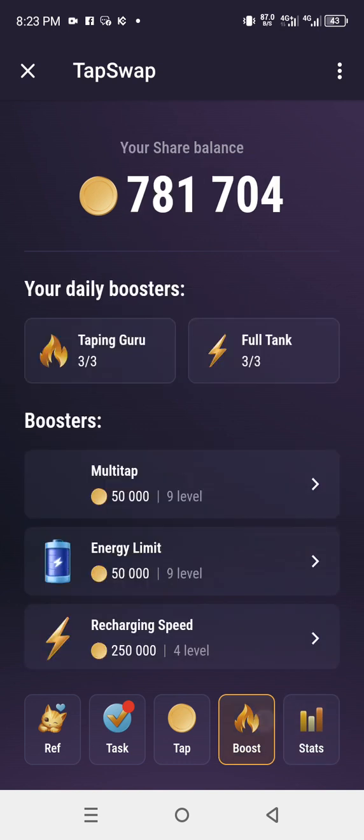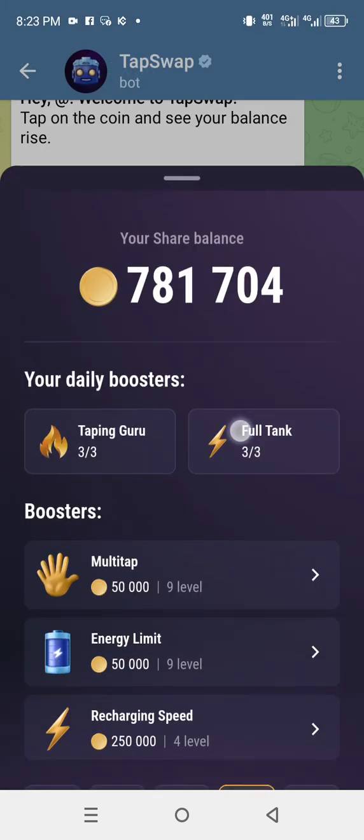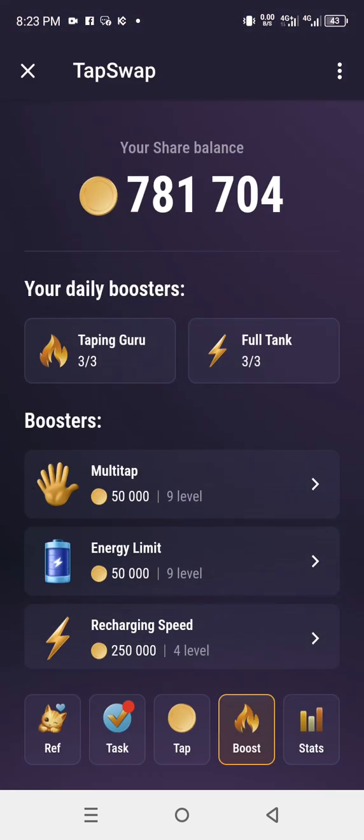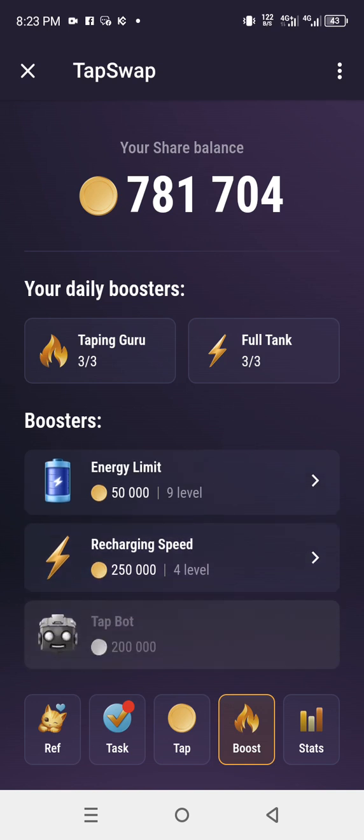There's one amazing thing: you can boost. If it is giving you 1122, you can boost to 3344 or even 88 or even above by buying boosts. You can come to this place to buy this multi tap. It's 50 coins, after you must have secured some coins. You can do this, get some energy, and also recharging speed. This one costs almost 250 coins. You can do all this after you have mined a lot of coins, some coins. You can see your full tank.